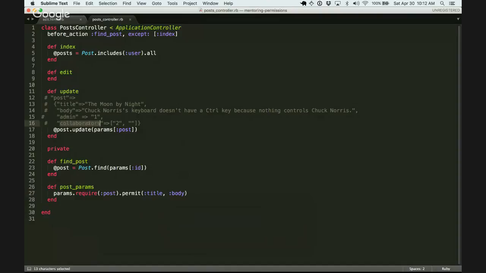And collaborators we're going to deal with in a different case, because this is an array, right? And we don't have a collaborators column in post, and so that's going to break. So here we're going to do post params, and then we're going to require the post key on the params, and then we're going to whitelist title and body.